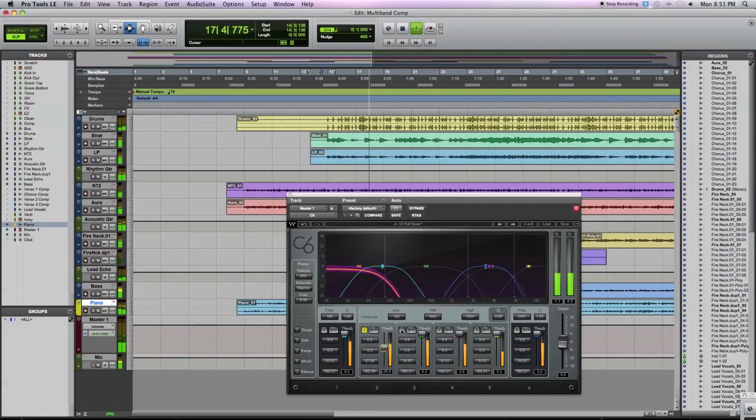Next up, the low mids. For this one, I'll use a slightly faster attack, slightly faster release.